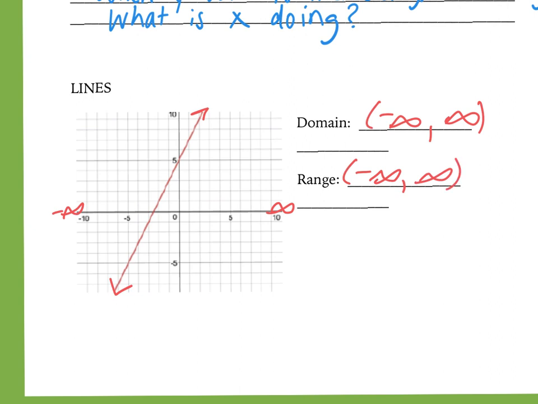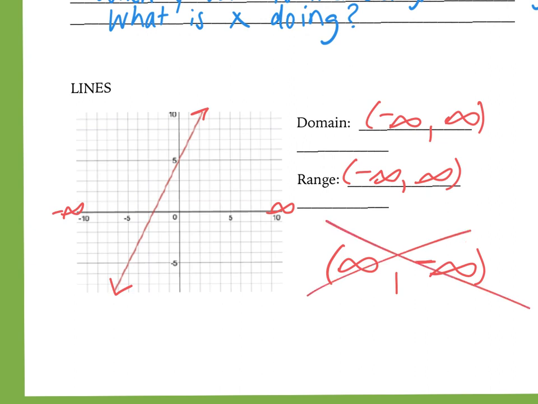Good. For domain and range, here's one thing I do not want to see, and I will mark it wrong on your test, and Delta Math is going to mark it wrong on your homework. You will never have a domain and range that starts with a positive infinity, ever. That's never going to be your left bound, okay? It's always going to be negative if it starts on the left. Same thing with your right bound. You are never going to see negative infinity on the right, because you're not going up and you're not going to the right to negative infinity, okay?